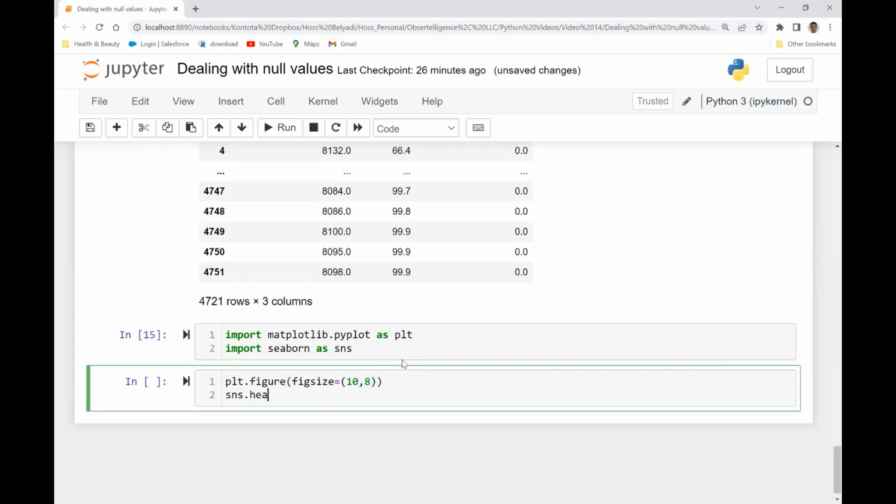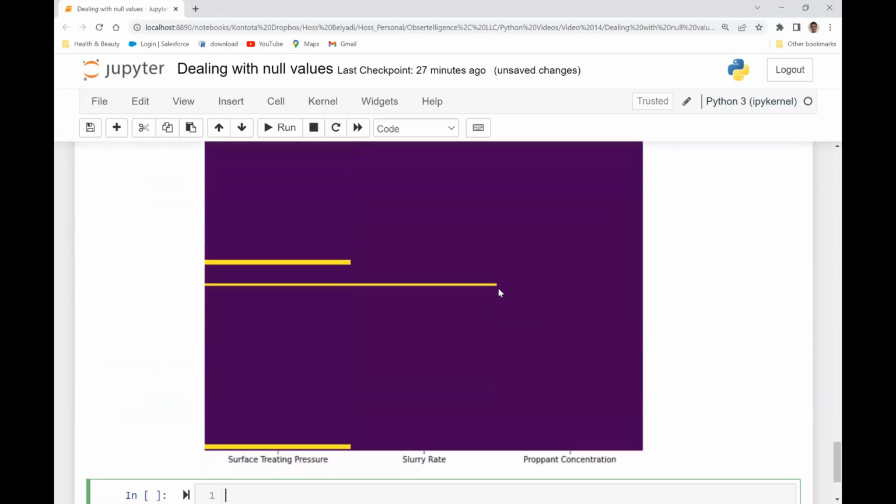And do sns.heatmap, and pass in df.isnull(), and comma, and do yticklabels equal to false, and also do cbar equal to false, and pass in also the color map, cmap equal to viridis. And run this. Now look at this.